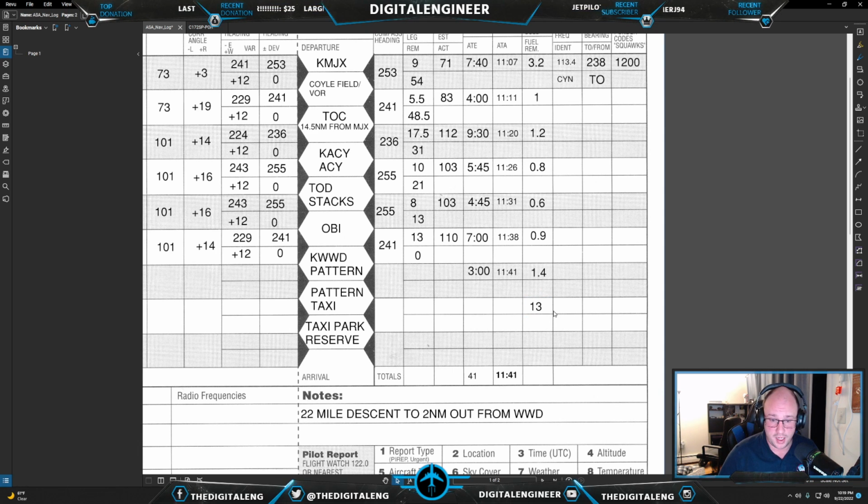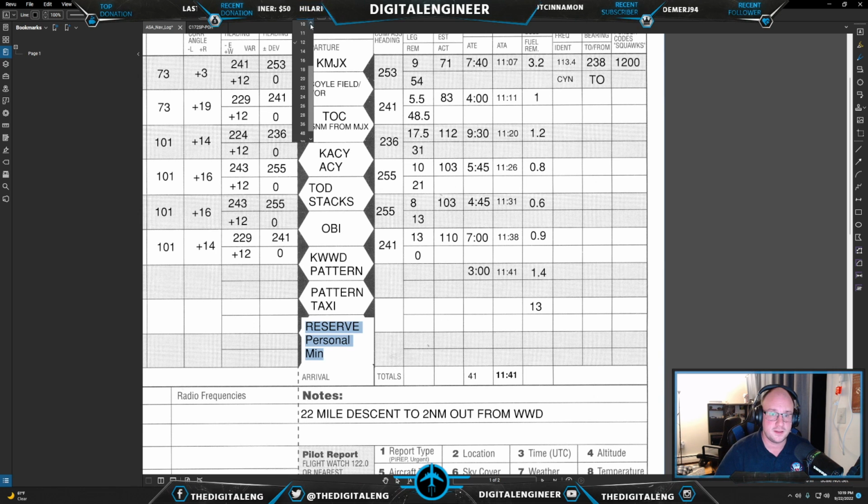Not at all. I'm just being more conservative. That's pattern taxi, and then this is going to be reserve, personal, min. Then we'll just make this a little bit smaller so it fits in the block here. Reserve and personal mins, 13 gallons.